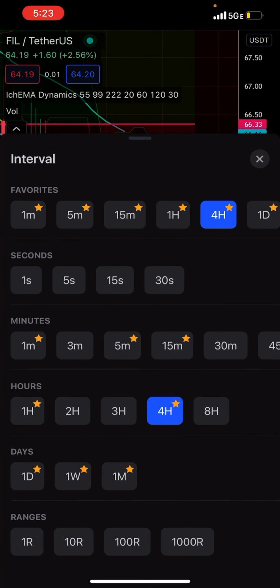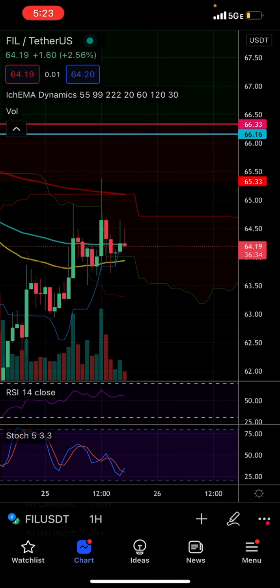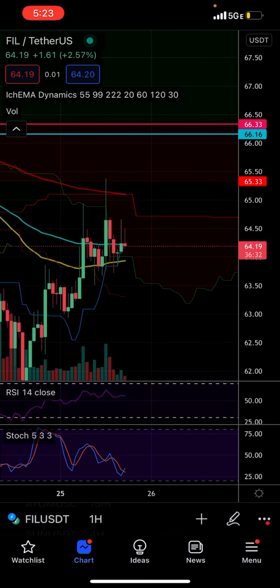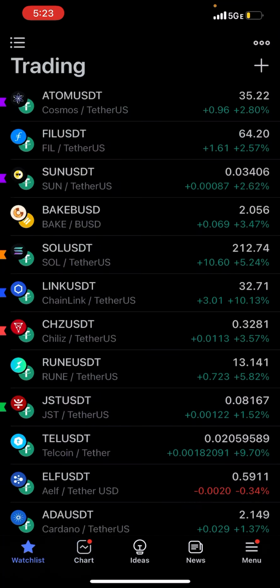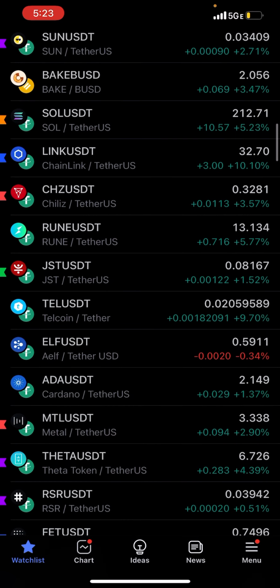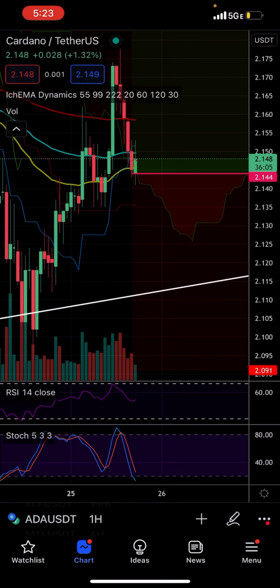But since the hourly is starting to bounce and everything is most likely going to follow Bitcoin to an extent, we at least have 4, 6, 8 hours of breathing room where we could buy in right now. And then over the next several hours into the evening, we could decide whether or not to move our stop loss up to our entry, move our stop loss up to lock in profit. And if it looks like it's going to get a small bounce and come down further, you could take that small profit by closing out the position, walking away with a nice little gain, and then wait until it comes down again before you buy back in. Either way, it's a good time to get in with that hourly reset, and then you could decide what the next step is further down the road.